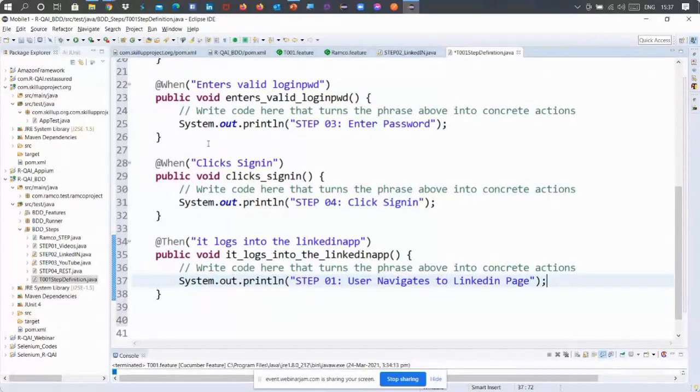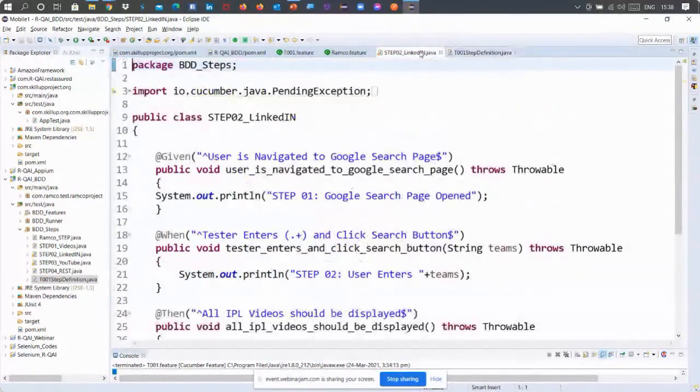And here I would say step 05, expected result should log in. Right. So these are all the step definitions that I've written.